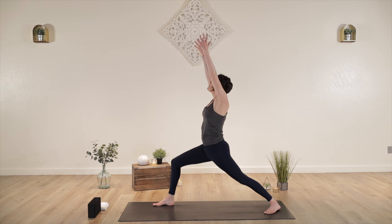Take side facing, wide leg forward fold. Clasp your hands behind your low back. Inhale, lift your chest. Exhale, fold forward. Bring out your shoulders for a moment. So let the crown of your head go down towards the mat. Lift your tailbone straight up.